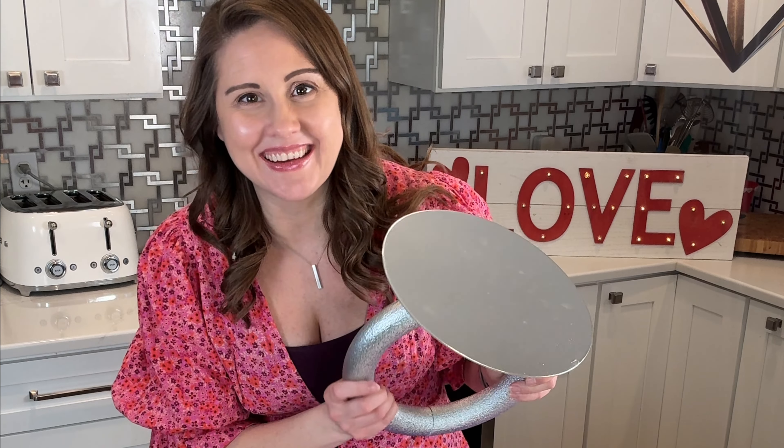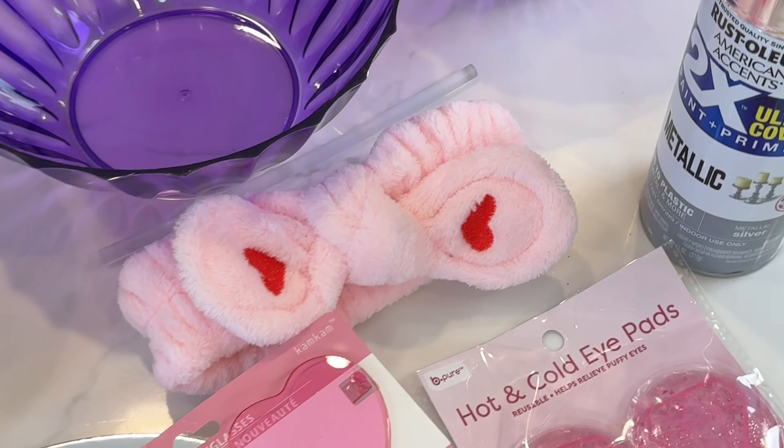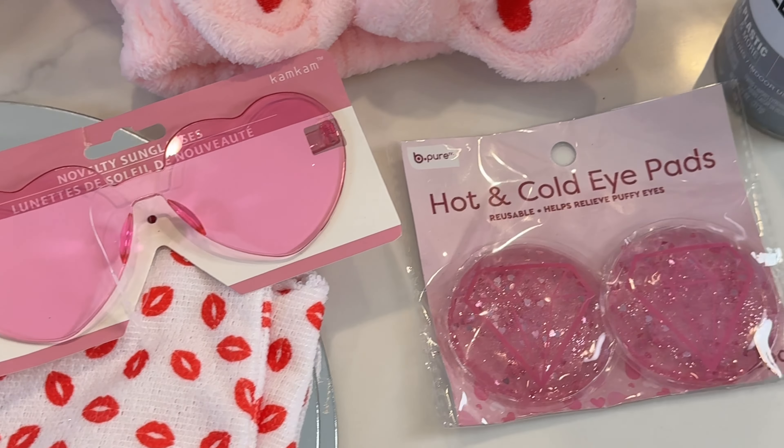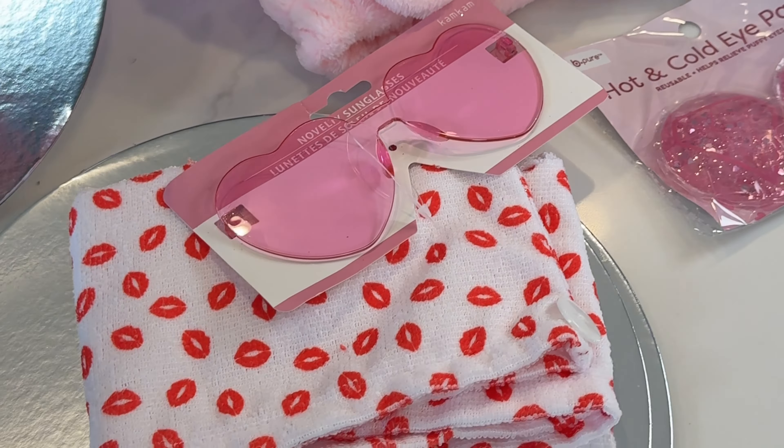This turned out so good! I actually made one in advance to show you guys and keep this quick — here it is. You'll notice it's rounded all the way around. I cut off the edge right over here; you just cut it off with a knife, it's super simple. I got some cake forms and we're going to grab one of these and add some glue so it rests right on the base.